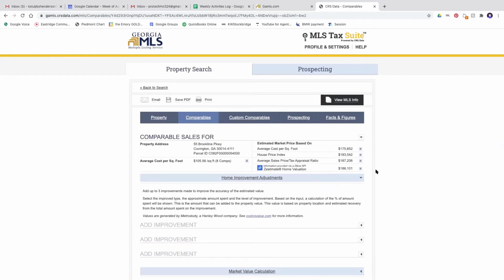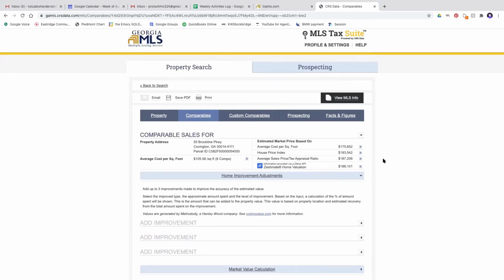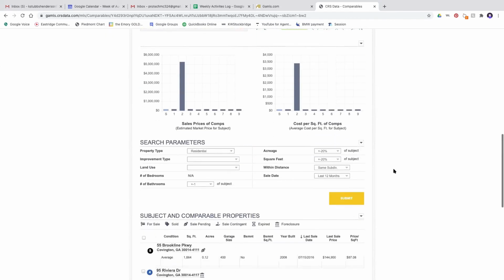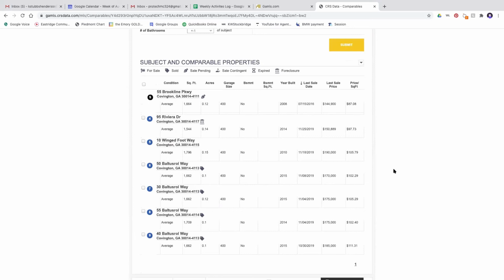Okay. Keep in mind, on average, your tax ratios and your tax dollar per square foot is going to be lower than what you're going to see from the MLS. Why? Because a lot of times you will see that your tax ratios are going to have sales that never show up in MLS, right?